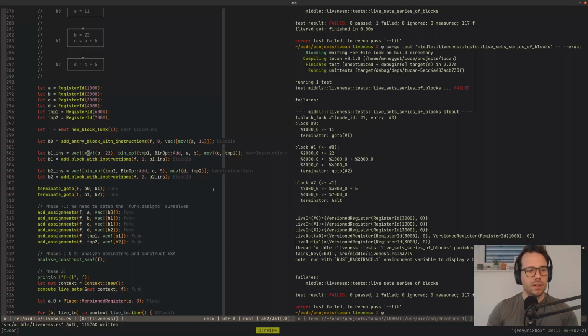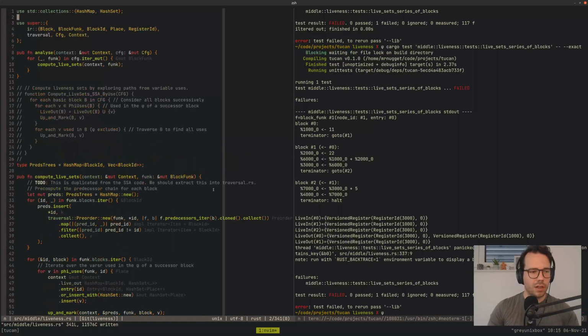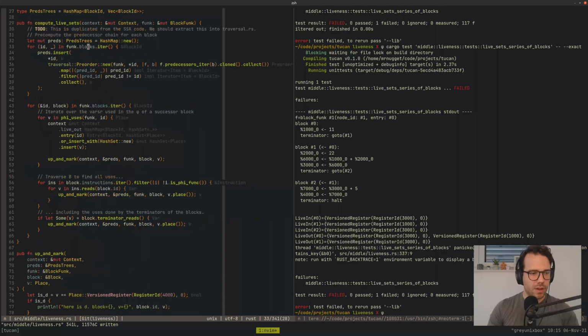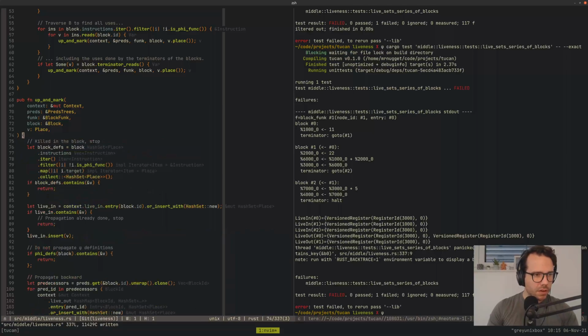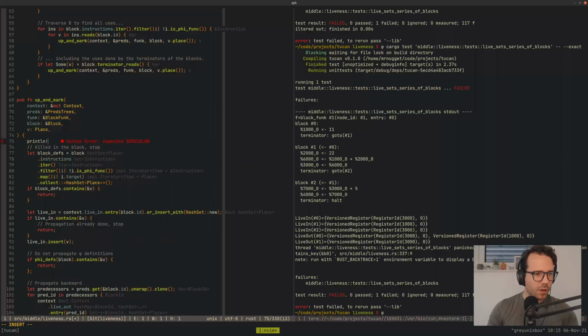You know what? We're gonna give this 10 more minutes because I really need to hop off. So that we can remove this debug stuff, and we say, up and mark. This is puts debugging, print debugging, and we say block is this and v is this, and we say block ID v, right?